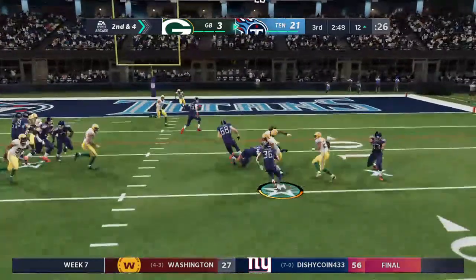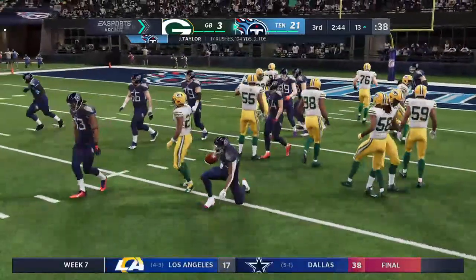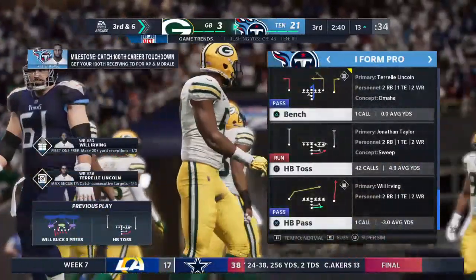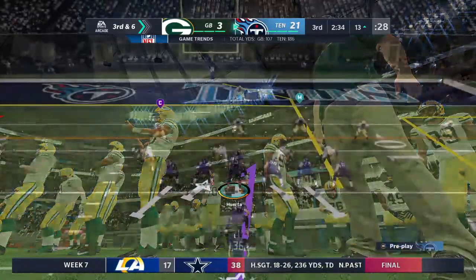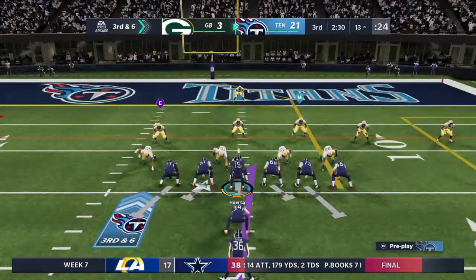Again, it's Taylor. And maybe a measure of revenge there. He's had his way in this one, but this time they get him behind the line. A loss on that play, and now third down gets tougher. 3rd and 6. Well, that was one of the few times they've been able to contain him thus far. He's over 100 yards for the game, but he lost a bit off his total on that carry.